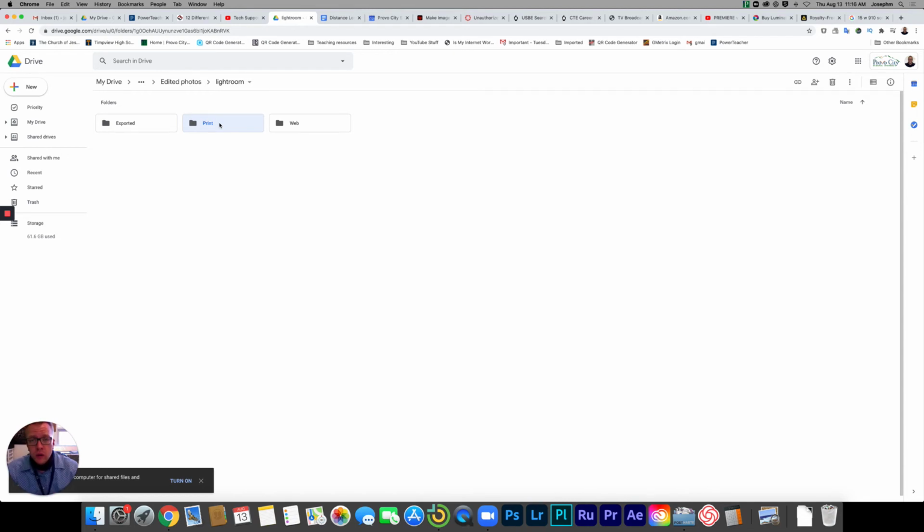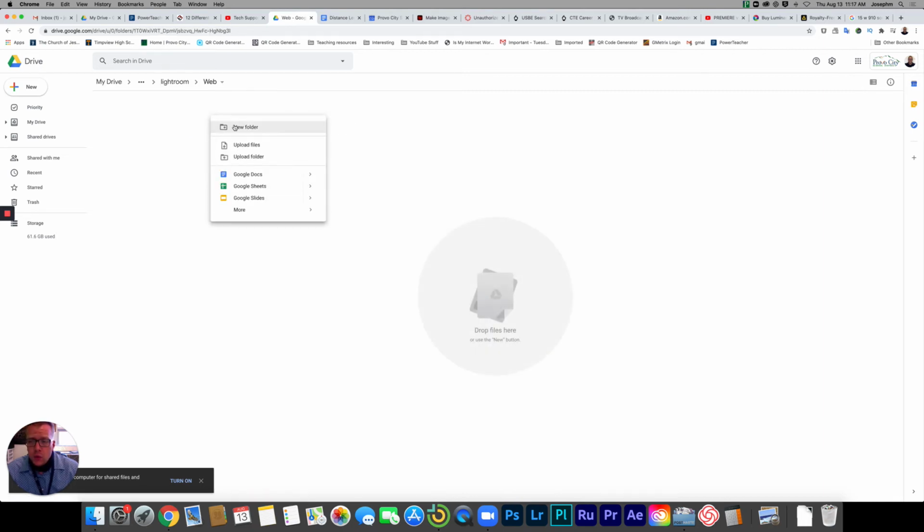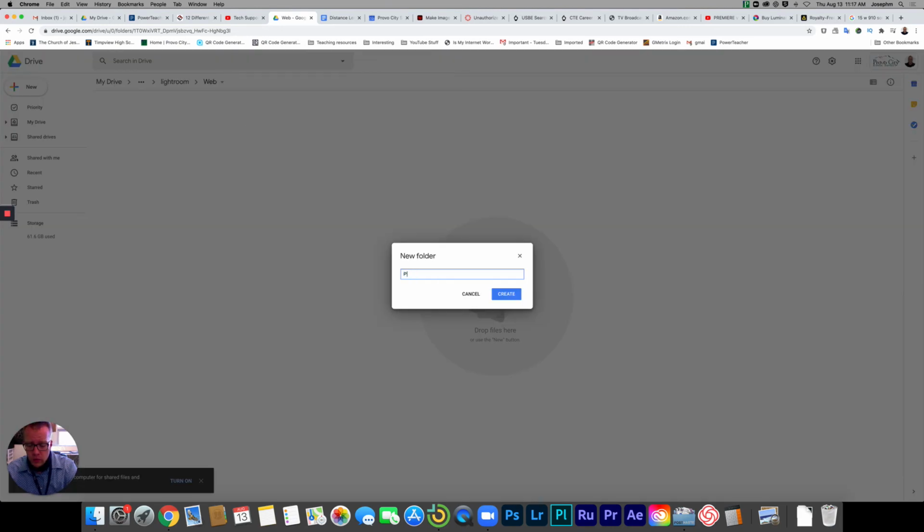Within the print one, it might be wise to do different sizes. Like I want this one to be a poster, an 11 by 17. This is 8 by 10s. These are 5 by 4s. All those different sizes of prints that you can get from the printers. Okay, and that might make sense later on as we're going down the road. I'm not going to make any of those folders now. You can if you want. This one, the web, I'm going to make one here called portfolio.